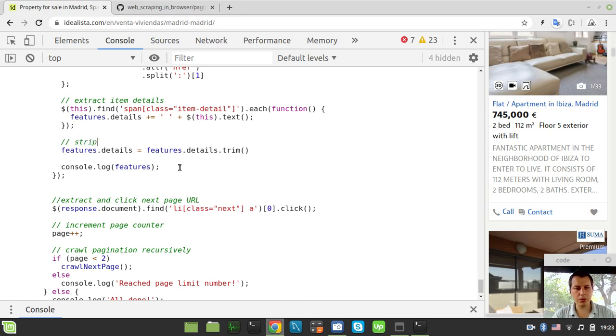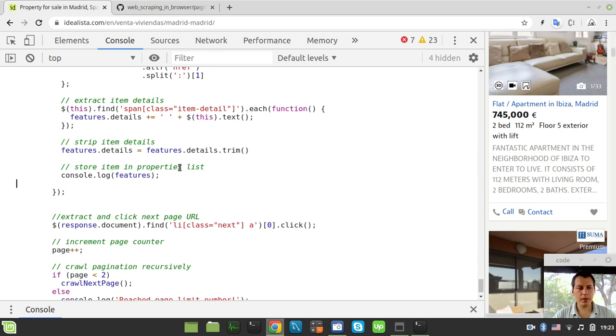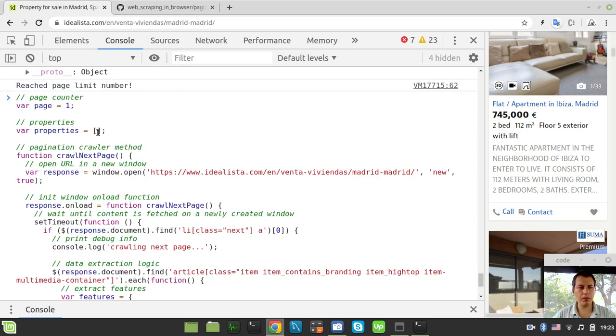So strip item details, okay, and here actually store item in list, in properties list, and I say properties.push(features), and every time we run the script it should be initialized to 0.